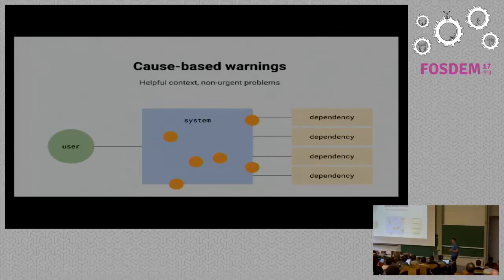And then there are cause-based warnings, and they are a bit different. You can alert on a lot of other stuff as well. You can alert on system internals, for example, garbage collection being too slow. You can alert on dependencies of your service being down or not reachable or slow. But all these don't necessarily matter. If you design a resilient system, it might actually be made to deal with dependencies being slow, and the user's not affected. So the operator of the system does not have to be paged. In general, everything that's not the boundary between the system and the user is helpful to investigate an actual issue, but you don't want to page on this stuff.